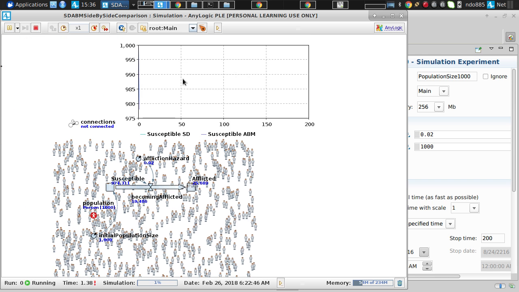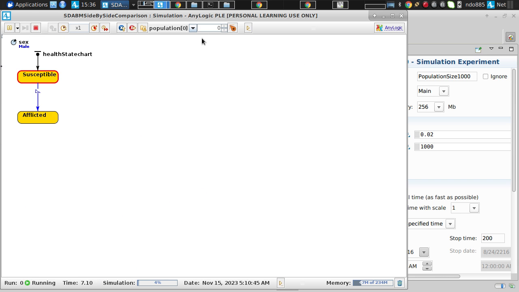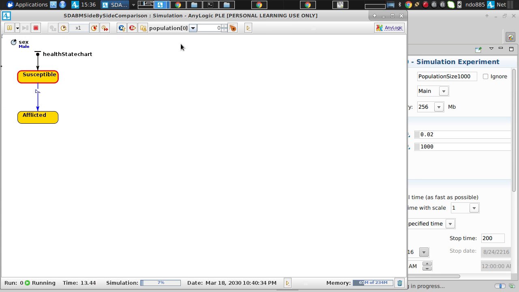Okay, so ladies and gentlemen, here's our population running. Let's go up to this navigation menu and browse down. How did I do that? I went up to this navigation area here, and I went down to population. And now I can see each person. This person remains in a susceptible state, and they are male.